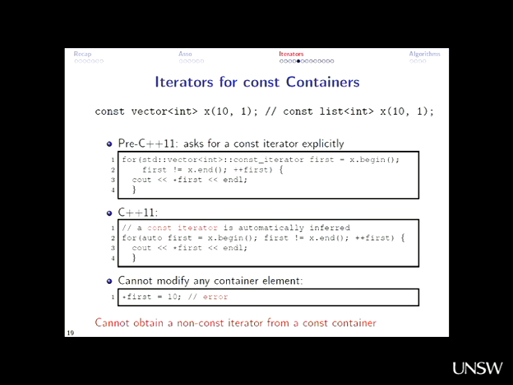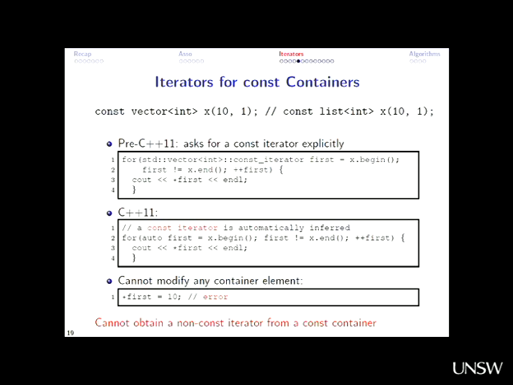Yeah, so say I have a container of const ints. So it's a const container, containing ints that are const. I can't modify those values. I can't get a non-const iterator over that collection because that doesn't make sense. A non-const iterator says that I could try and modify those values. Because those values are const in that container, I can't do that.